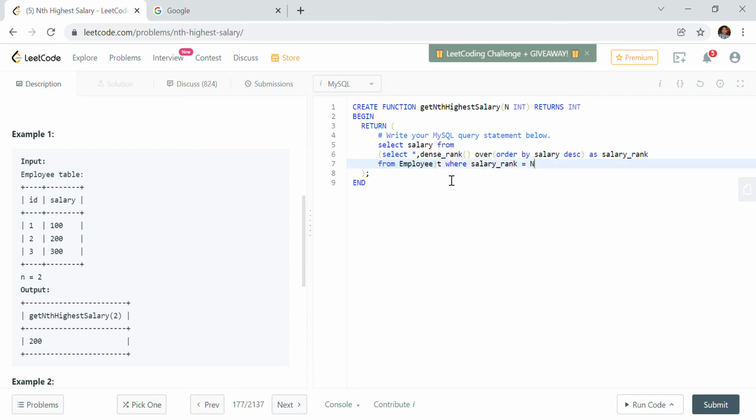There is one more thing we have to understand here. From this query, there is a possibility you will get two salaries together. Let's say you have 200 as a record, and here also you have 200. What will happen is you will have two different ranks assigned, like you can have rank 1, and for one more 200 salary you will have the second rank, and for the third salary also it will have a second rank.